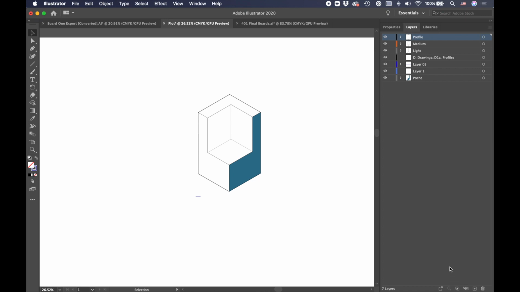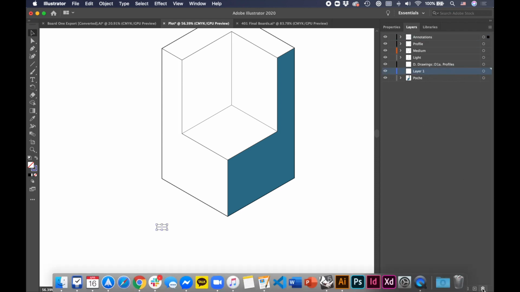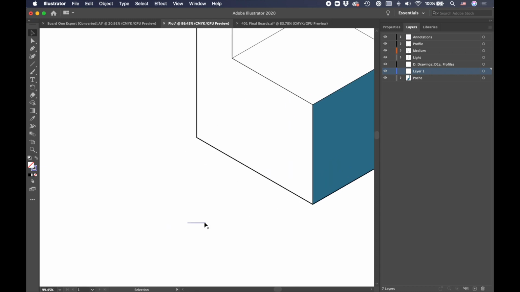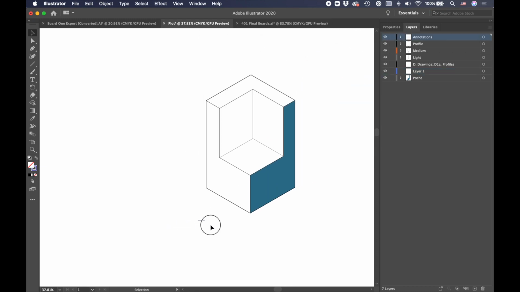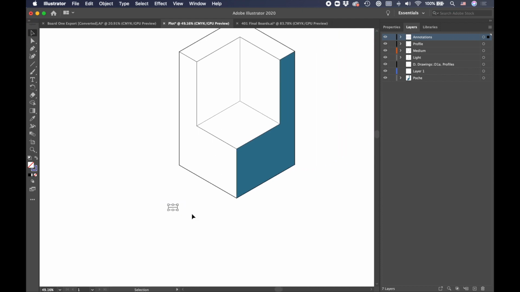Now when you add annotations, I recommend you create a new layer and name it annotations. And this is actually a carryover, our scale bar from our Rhino file. I'm going to move that over to the annotations layer, and I'm going to delete this extra layer 3. This is our scale bar. So this is 1/2 inch, and it represents a foot in our drawing.